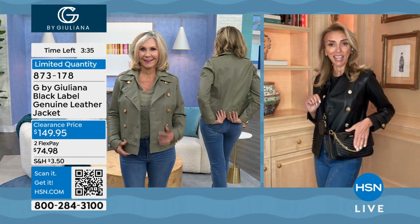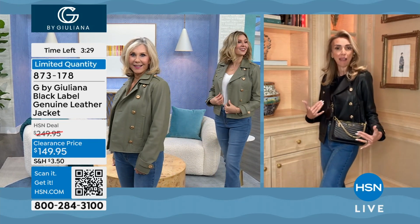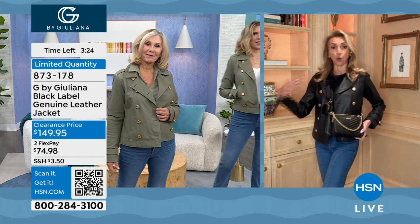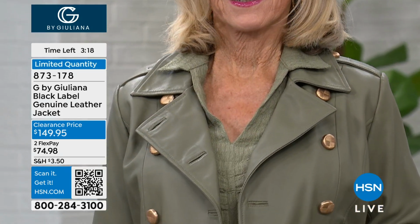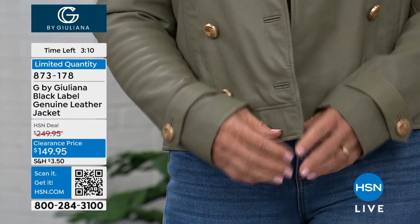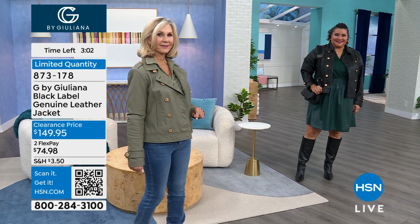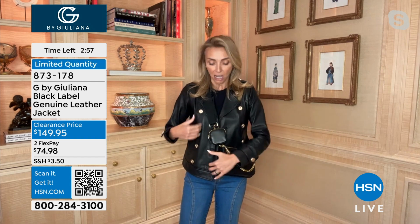I actually threw on that little bag, the bag that you're talking about, that gorgeous leather bag. Look how gorgeous that looks. So edgy, so cool. The golds match really nicely together. Maybe we'll pop up this number again, because you could do the whole lambskin leather look here, because the whole thing is genuine lambskin leather, and this bag is under $50 too. So amazing. For about $200, you would have a genuine leather lambskin jacket with gold hardware, and then you would have a stunning genuine lambskin leather multi-set bag. I mean, where else can you find that but HSN? So really exciting opportunity here to own an amazing genuine lambskin leather.